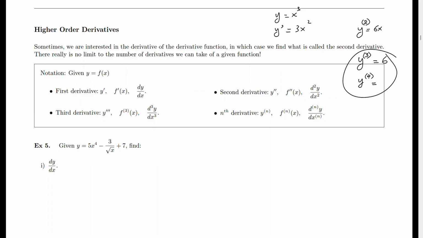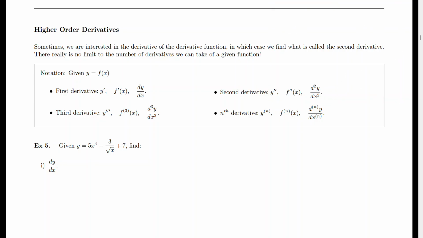If I want the fourth derivative, that just means find the derivative of 6, which is simply 0. At this point, any other derivative you do after this will also be 0. So this is what we mean when we say we want higher order derivatives. It just means take the derivative of your answer. If you want the third derivative, you need to know the first derivative and second derivative, and then differentiate them to get the next one. The notation is, as usual, apostrophes, or like I said, we can put parentheses around the numbers, and that will be the derivative.